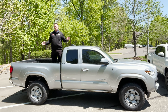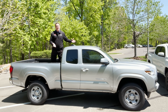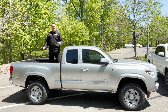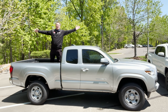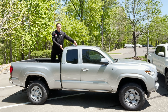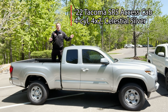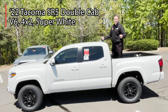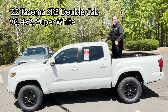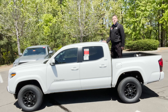We all know truck manufacturers love assigning different terms or buzzwords or just names to the back seat or to the bed. We've got the king cab, the crew cab, the giant XXL cab, or we've got an XS cab. This XS cab is a 2022 Tacoma Celestial Silver, and then we've got this double cab here in Toyota Tacoma SR5 Super White 4x2. That one there is also a 4x2.